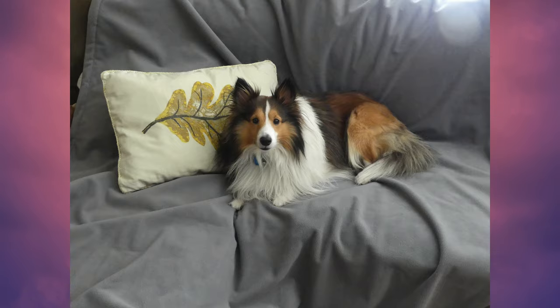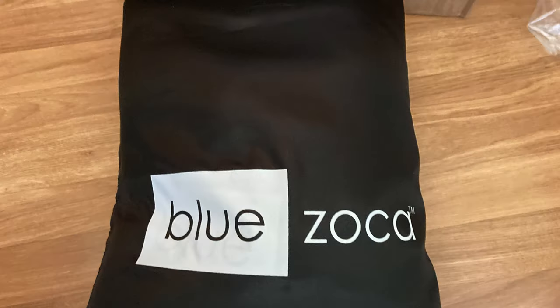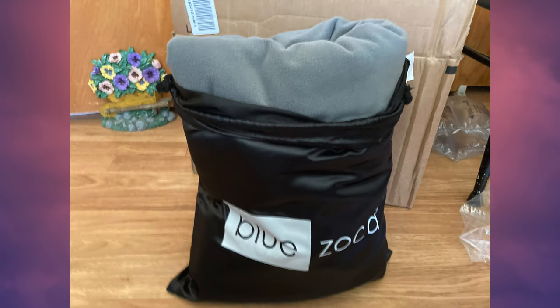First things first, we're going to cover what this thing comes with, and it's very simple. When you receive this Blue Zoca product, you're going to receive two things. You're going to receive a nice carrying bag for the blanket, and you're going to receive the blanket itself. Very simple, very easy to understand. So moving on to the features.